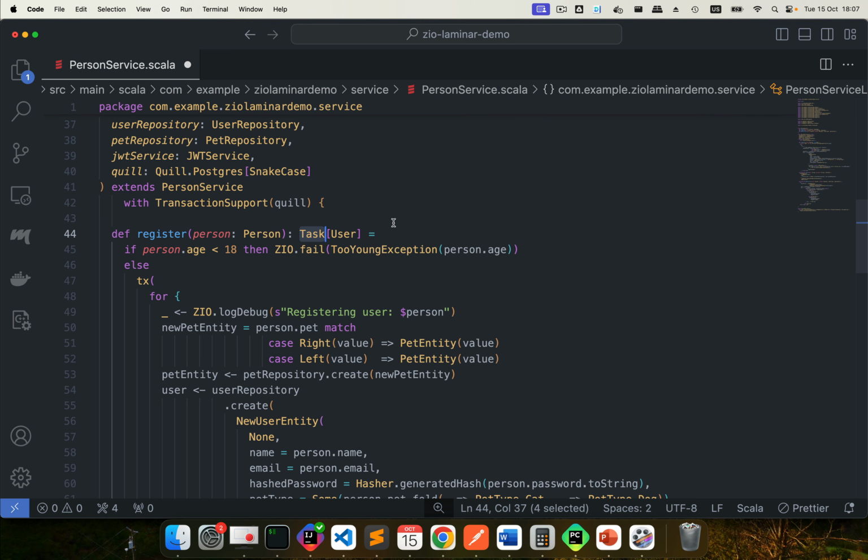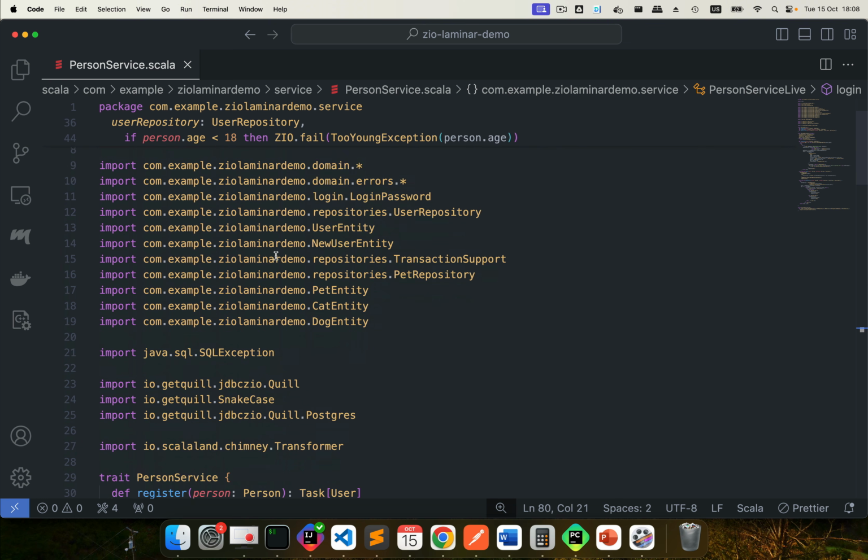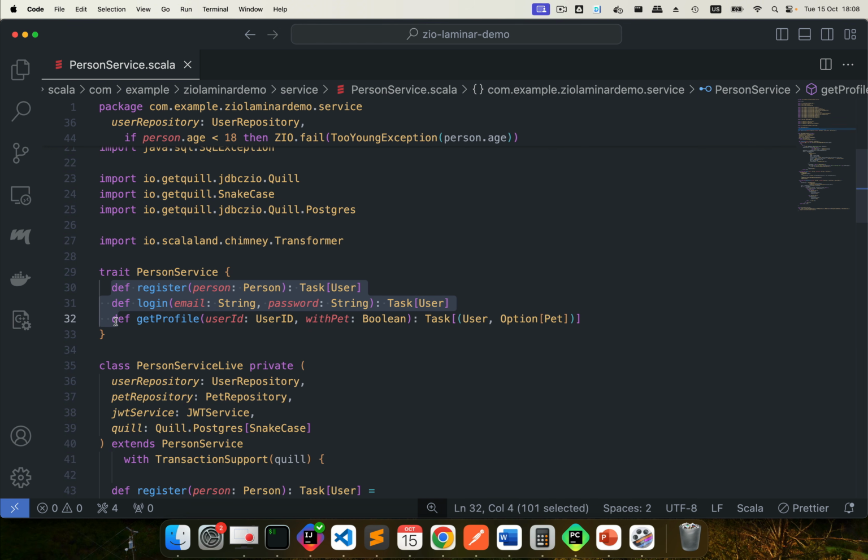And this is very similar for all the other applications. So for example, the act of logging in asks the user repository for the user on this email. And if this user exists, then I'm going to validate this user's password. And after the password has been validated, I'm going to return that particular user. So as you can tell, the service layer is described by actions that the application has to perform.